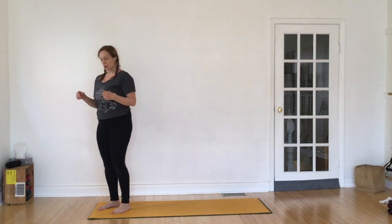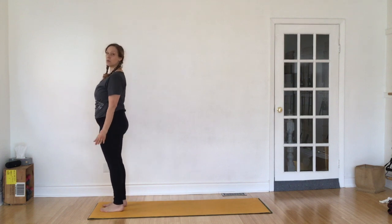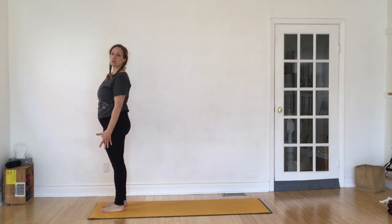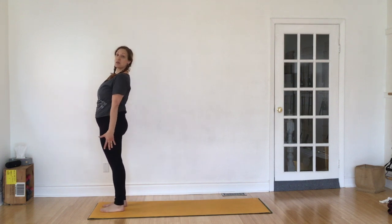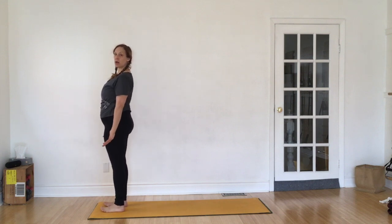So you want to come standing at the top of your mat. I'm going to do 3 salutation A. I'm going to go through the first one a little slower, and then after we'll do 2 a little bit faster. So we'll do a little bit of a variation. Both feet together or hip width apart. I personally like to have my feet hip width apart because I have hips. So it's entirely up to you, whatever feels better for your practice.